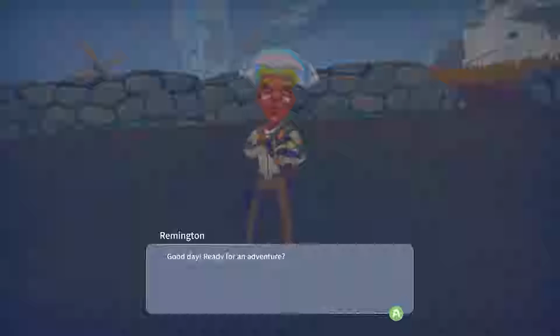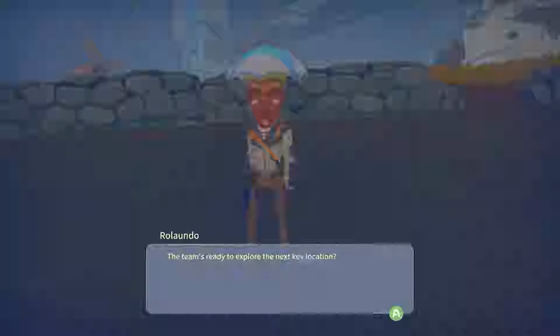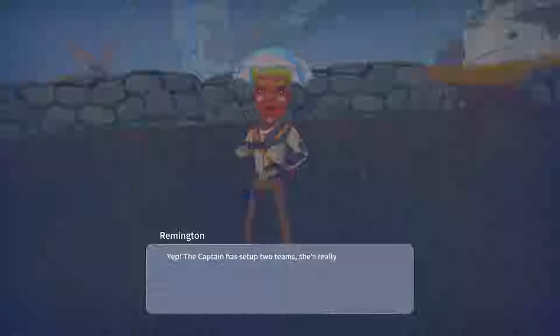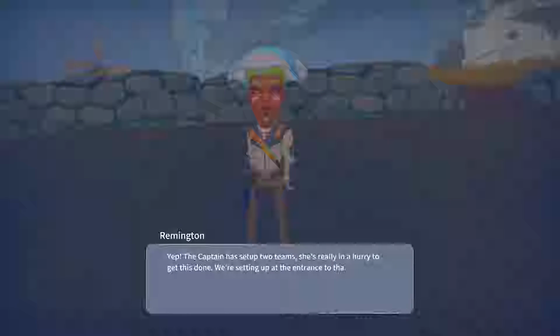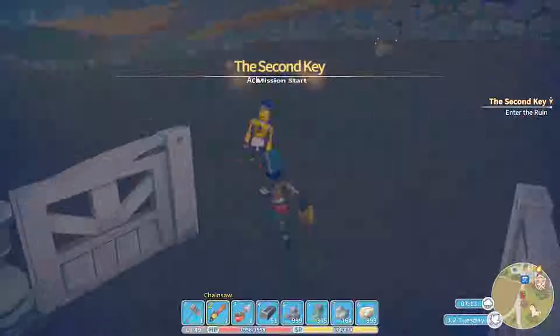We'll go outside. Oh, well, hey. Good day. Ready for an adventure? Oh, yeah. The team's ready to explore the next key location. Okay, what is it? Yep, their captain has set up two teams. She's really in a hurry to get this done. We're setting up at the entrance to the key location. Come whenever you're ready to go. Oh, I will definitely do that.